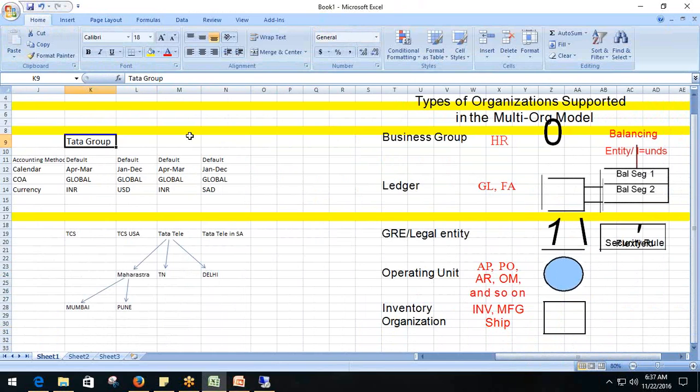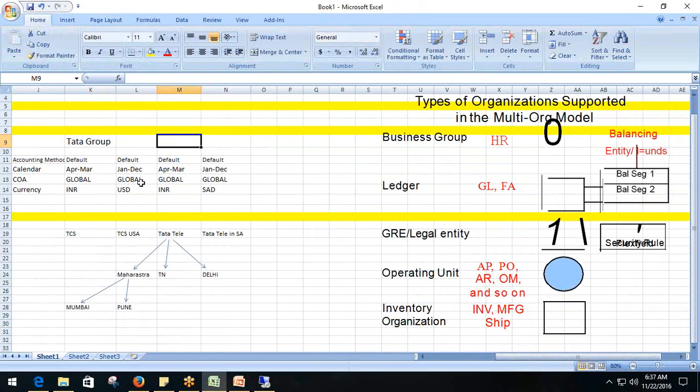Coming back to the real life example: my real legal employer is Tata Consultancy Services, and I am related to the business group Tata Group.